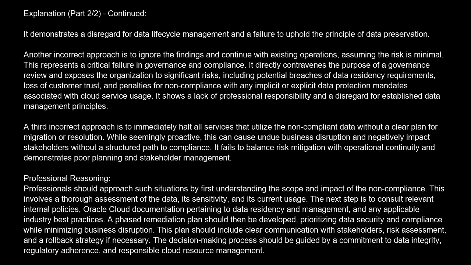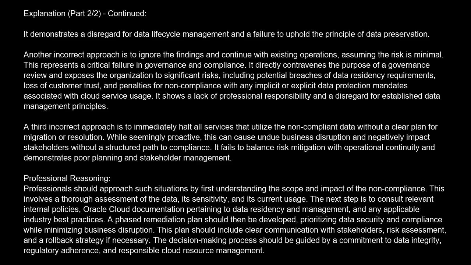Another incorrect approach is to ignore the findings and continue with existing operations, assuming the risk is minimal. This represents a critical failure in governance and compliance. It directly contravenes the purpose of a governance review and exposes the organization to significant risks, including potential breaches of data residency requirements, loss of customer trust, and penalties for non-compliance with any implicit or explicit data protection mandates associated with cloud service usage. It shows a lack of professional responsibility and a disregard for established data management principles.